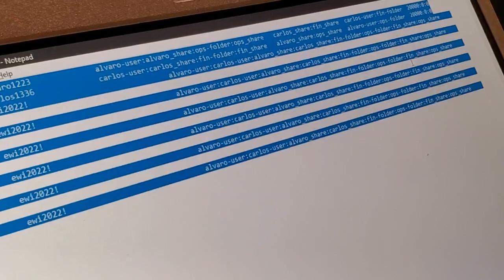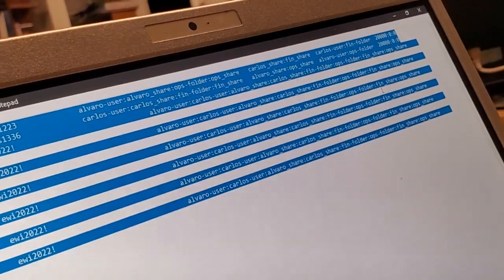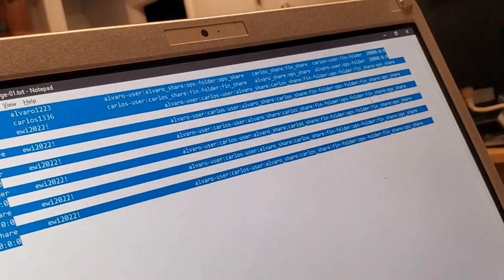So I selected everything and then I control V. I had hit control C to copy.